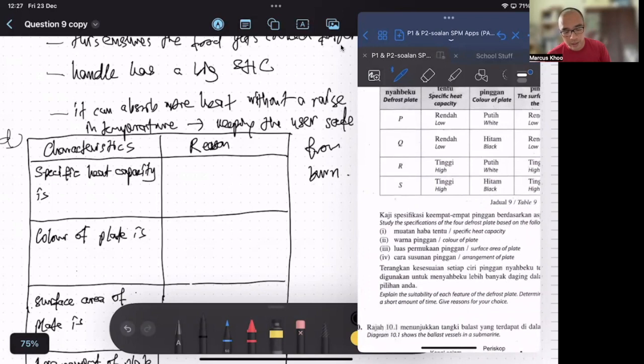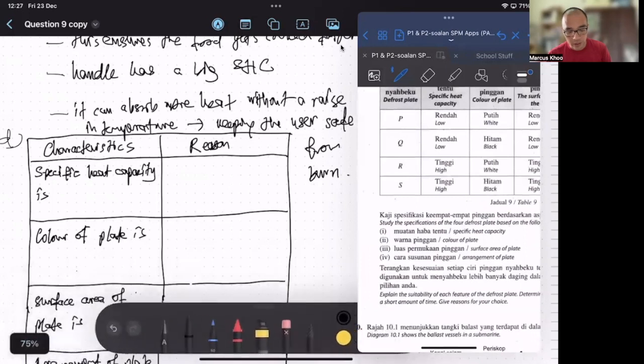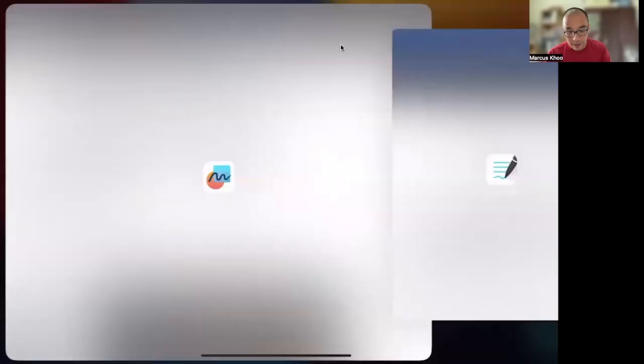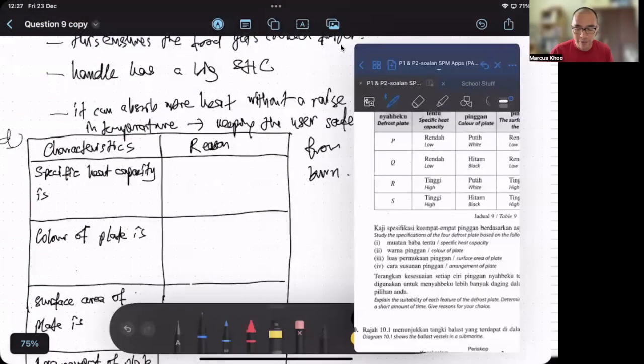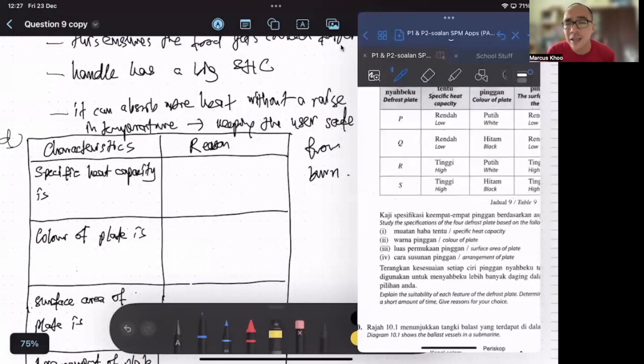Okay, when I was doing this, I did a little bit of research into this, and I thought that it was a very weird question to ask. Okay, because I remember reading once that defrost plates are actually not very much different than if you just put the meat in the fridge, take it from the freezer to the fridge and let it defrost overnight. It's the same, and it's actually less dangerous in terms of bacteria. Okay, but anyway, asking this question.